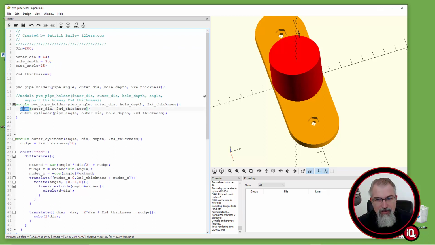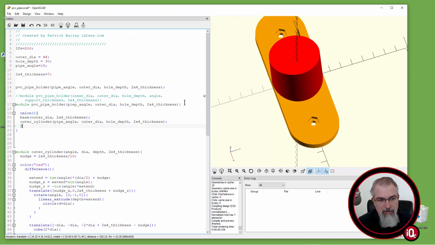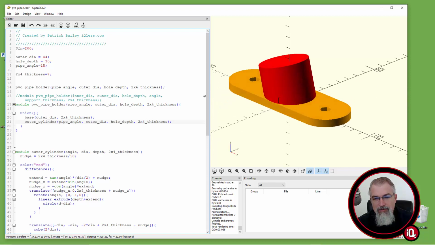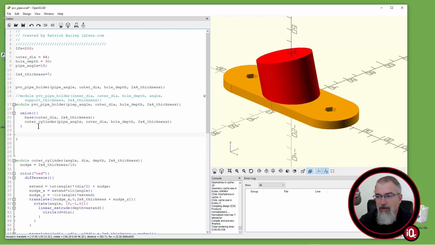Okay, so now you can see these are not joined, but we might as well join them. Let's do this. So we'll do a union of these two objects. And now, boom, they're joined. So now they're one piece. But we can still see a differentiating color. That's just to help us out. But we're looking good. And then below that, what we're going to do is make an inner circle.